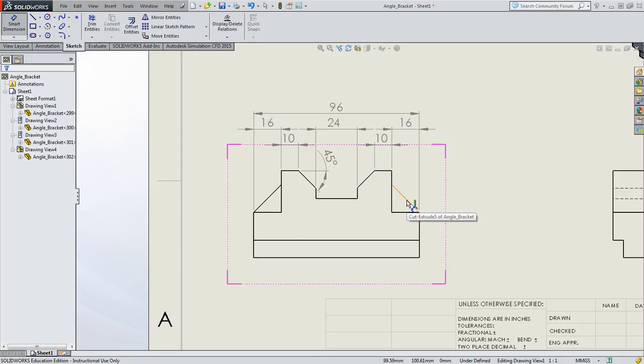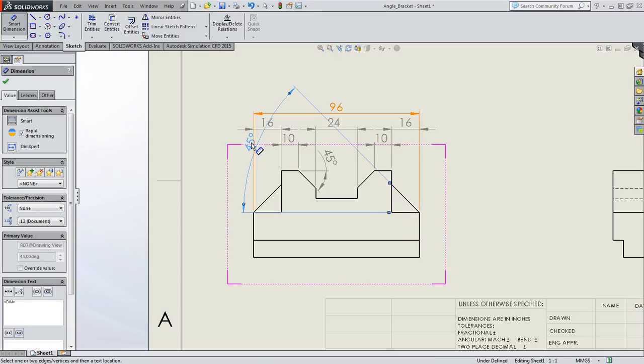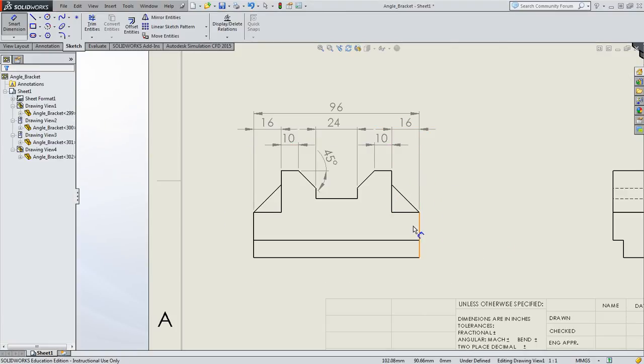And now I'm going to click here. Now I could do this and get an inside angle. Drag it. Could do something like this. It's just kind of... That would work. I don't like it. It's kind of ugly. Let's delete it. Let's try something else. Let's do this line to this line.